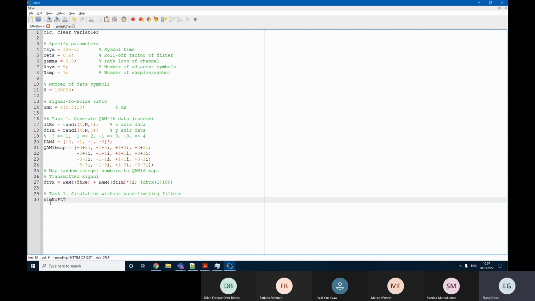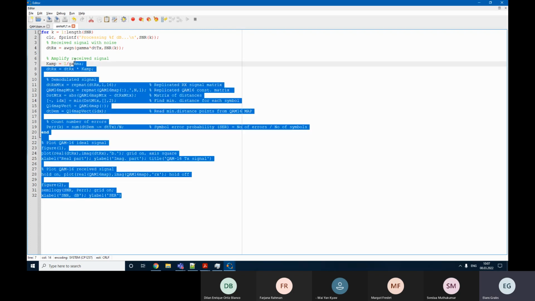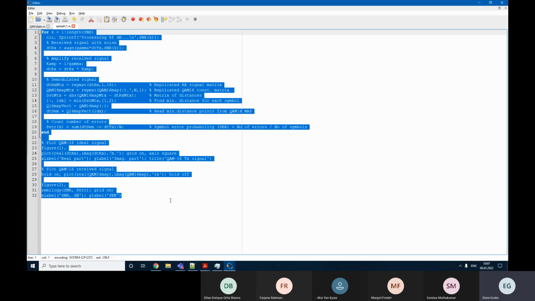So basically what I will want is to have multiple simulations with filters, with one filter, with two filters, and without filters, and display all the plots at the same time. So for that reason, I'm not going to do anything in this code. It's already good. It's working and working as we wanted. What we need to do now is to calculate the filter.